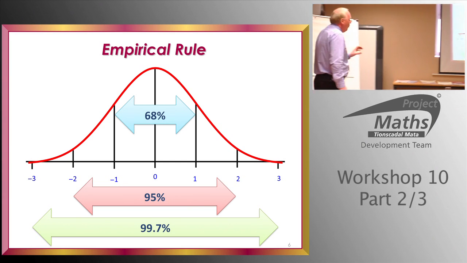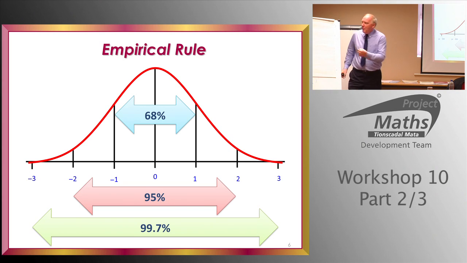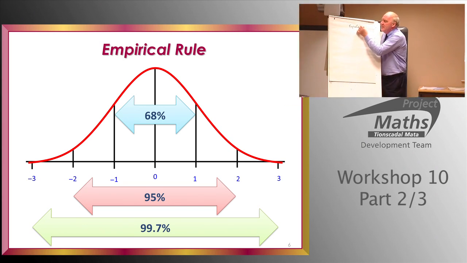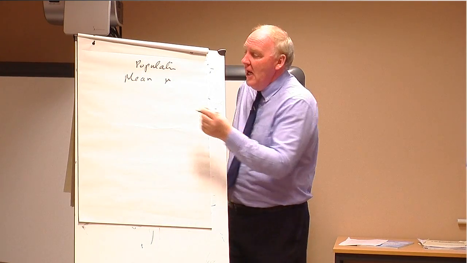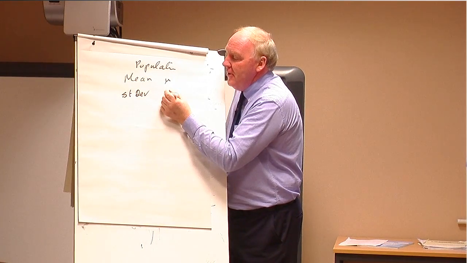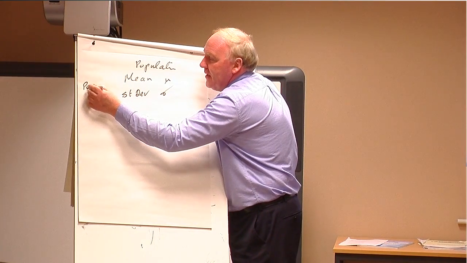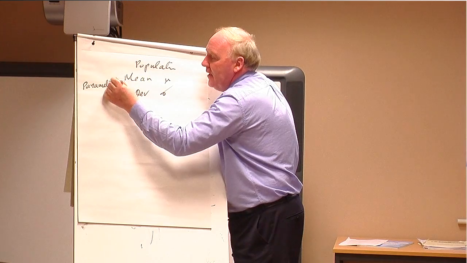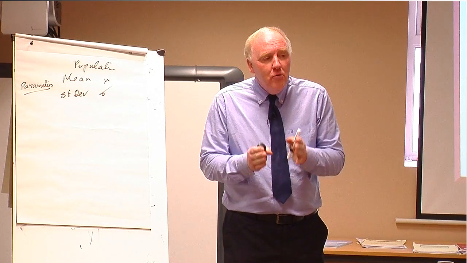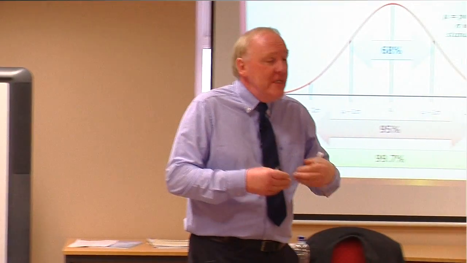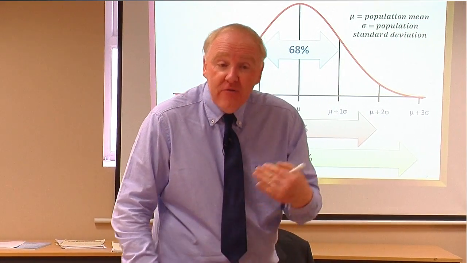Now, we'll just move it on a little bit, and if, for instance, we're talking about a population. Now, the population mean, the symbol we use for it is mu, and the standard deviation, the symbol is sigma, okay? And these will be important. And they are parameters. And population parameters are usually unknown. We won't know them, maybe. So therefore, we sample and we get a statistic to get an estimate of them. Do you understand where we're going from this?